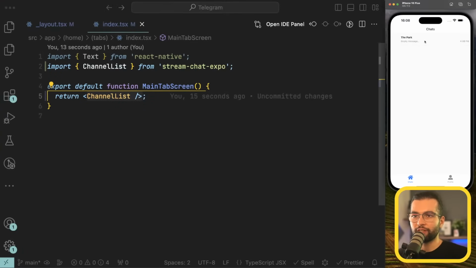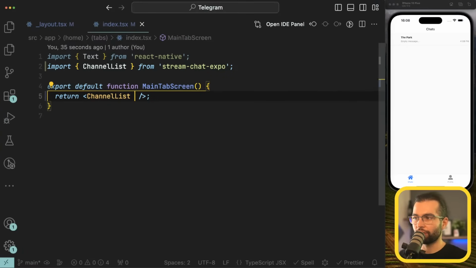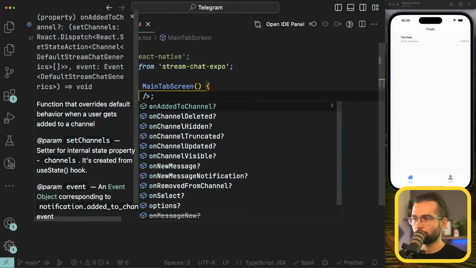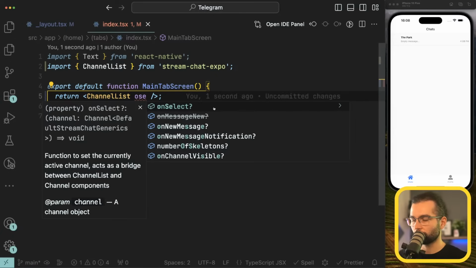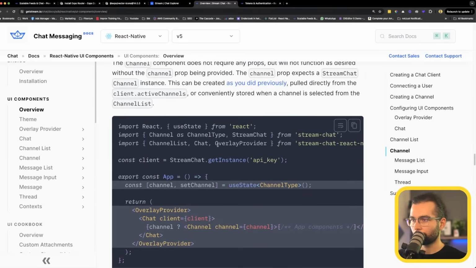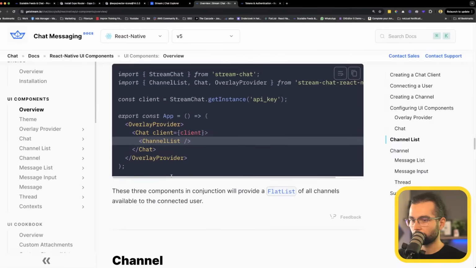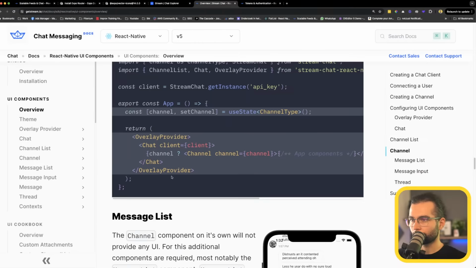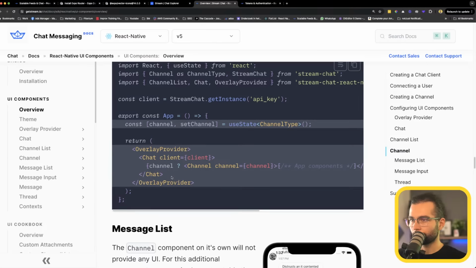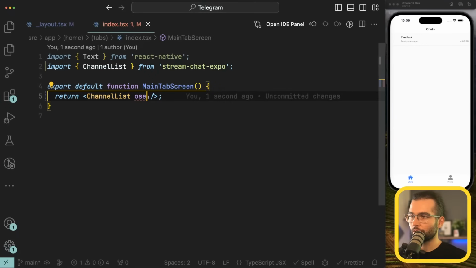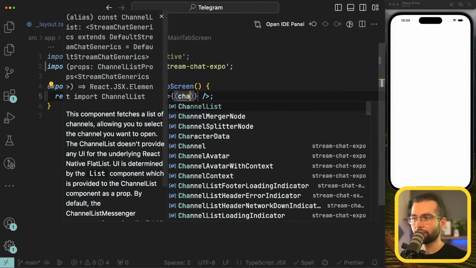Now, when we press on this channel, we can define what should happen by having here onSelect on the ChannelList, which will give us the channel.